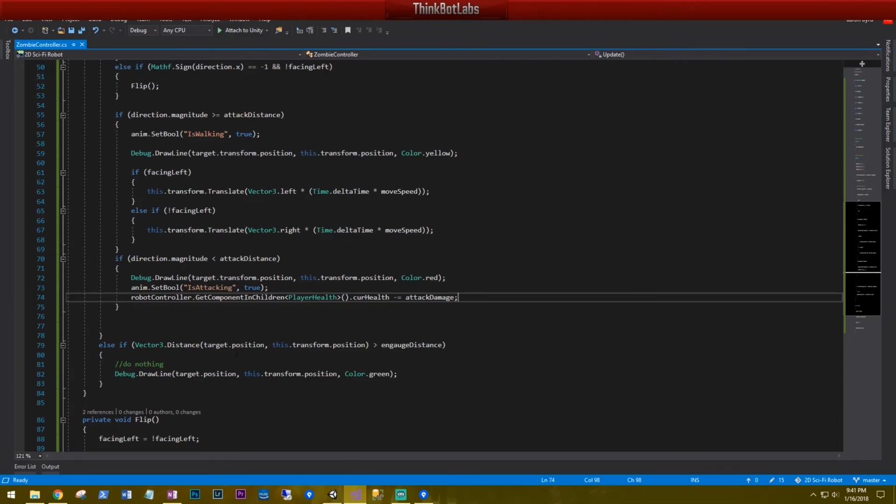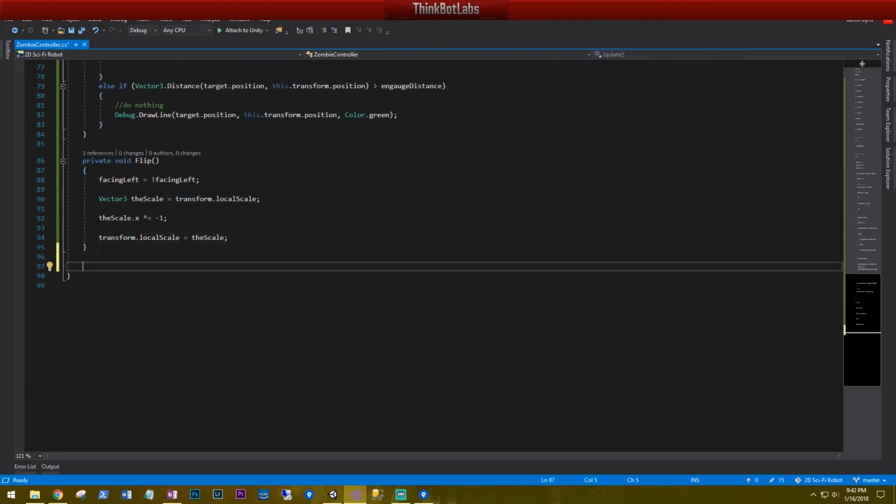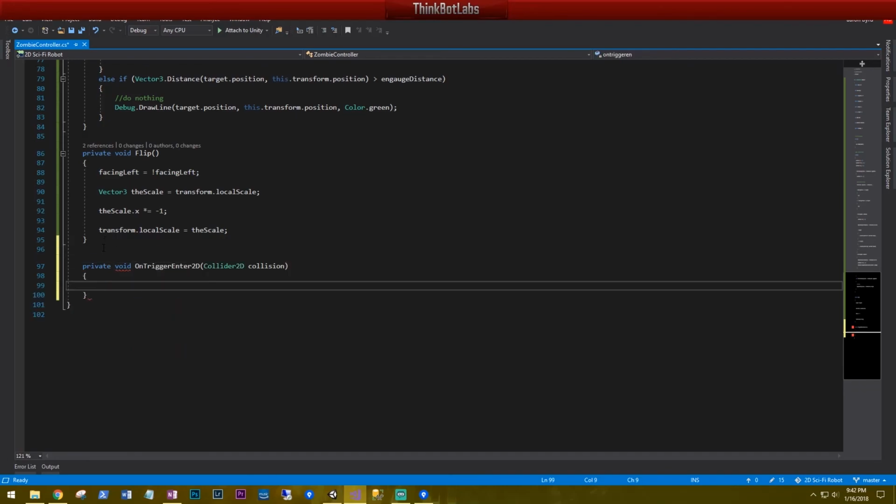So let's go back to our script, and at the very bottom of here, let's create a new private void on trigger enter 2D. And here we're going to look at those collisions.